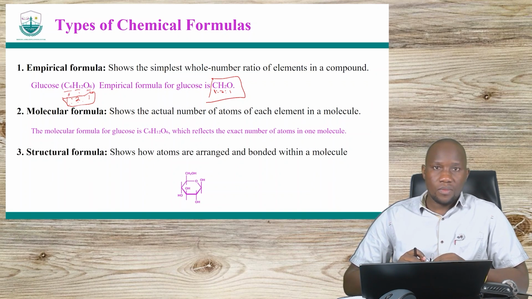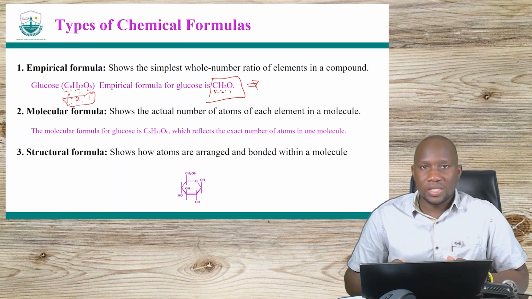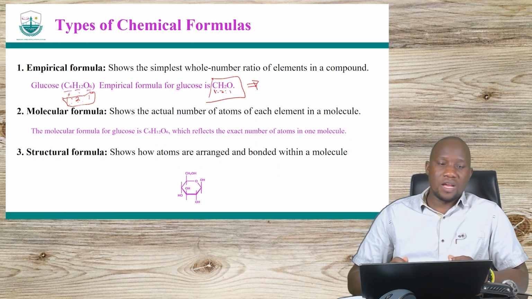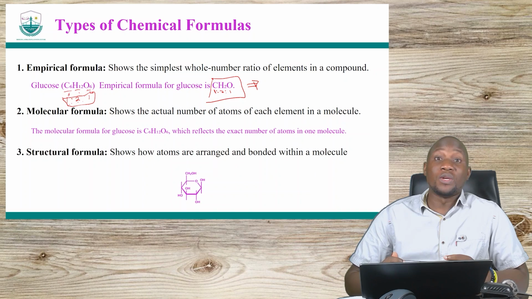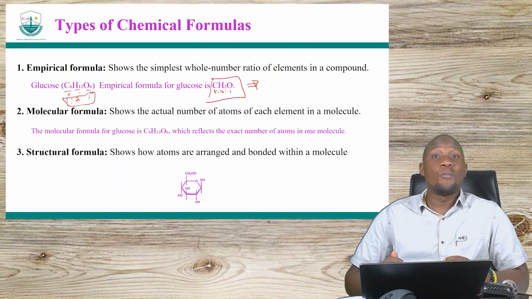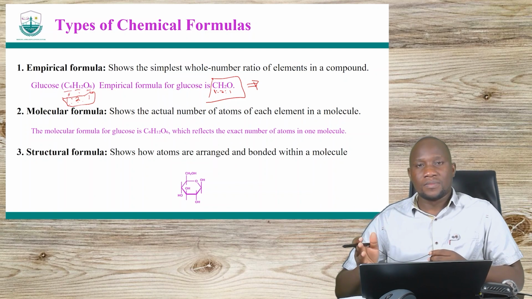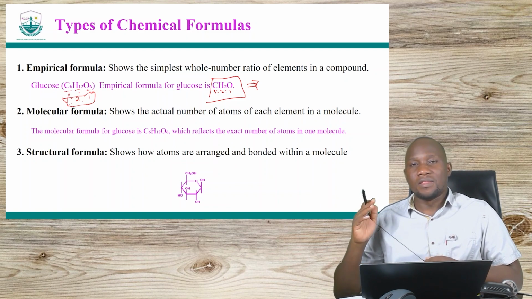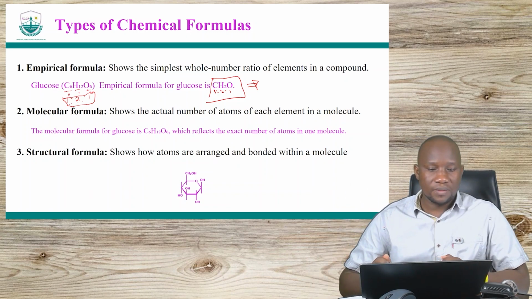Okay? And this is very important. We shall have some calculations in our subsequent lesson on how we can determine the empirical formula of the compound if we know the ratios. So we can determine how much substance was used in a reaction if we know how much was produced and if we know the empirical formula of what was produced. We shall look at that.